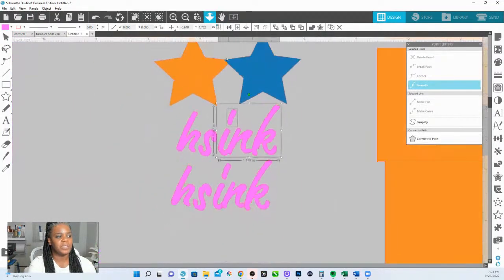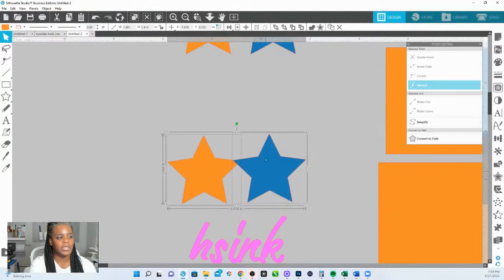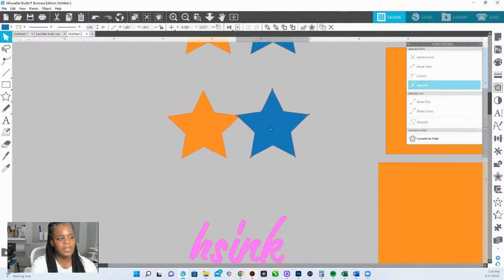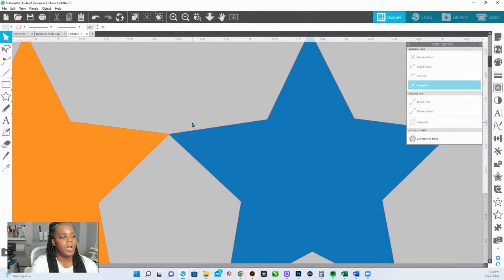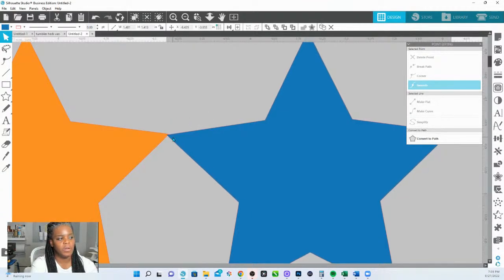Now, if it is something like stars, it's more of the same thing. We're going to put this right here. And again, if you move it over, you're changing the space.